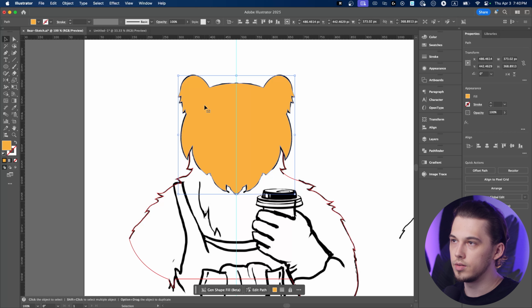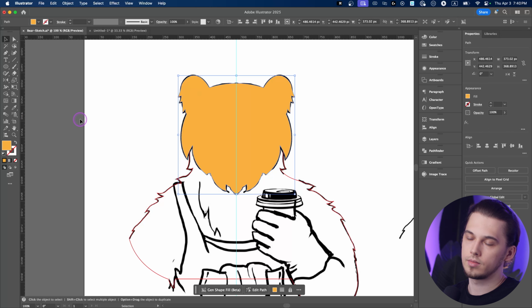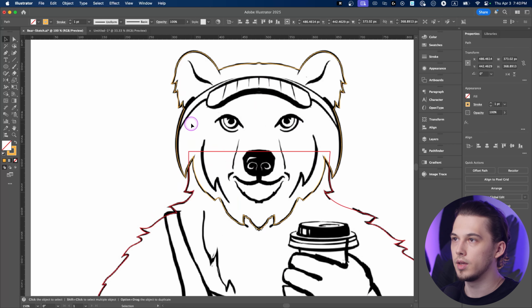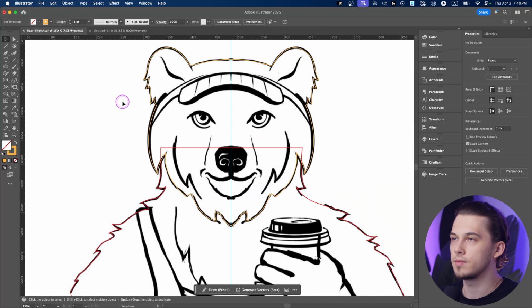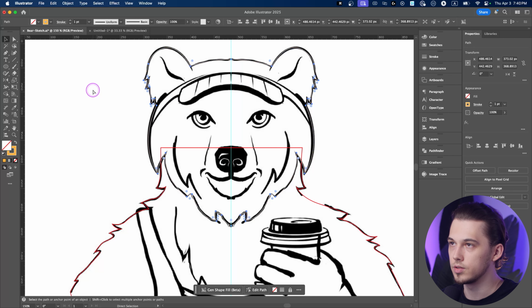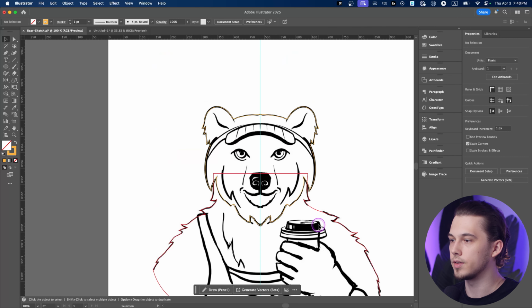And what we're going to do is click this head, and you need to press Shift X one more time. In that way, you'll swap colors from fill to stroke one more time, and now we are ready to go. You need to lock this layer as well. So I'm simply selecting this object and hitting Ctrl 2, and everything is fine.